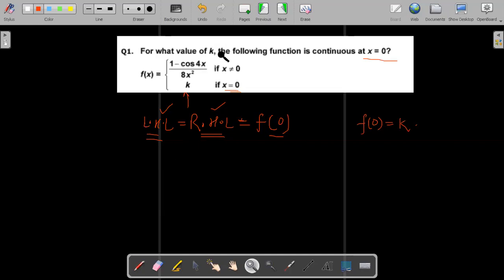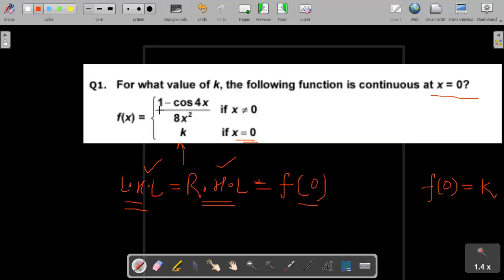The problem is here we are having two pieces, that is called a piecewise definition. When you make a curly bracket and write expressions along with their domains, we call that a piecewise definition. In one piece, for x equals 0, we are getting k. For the second piece, for x not equal to 0, we are getting this part. So let's take this part.